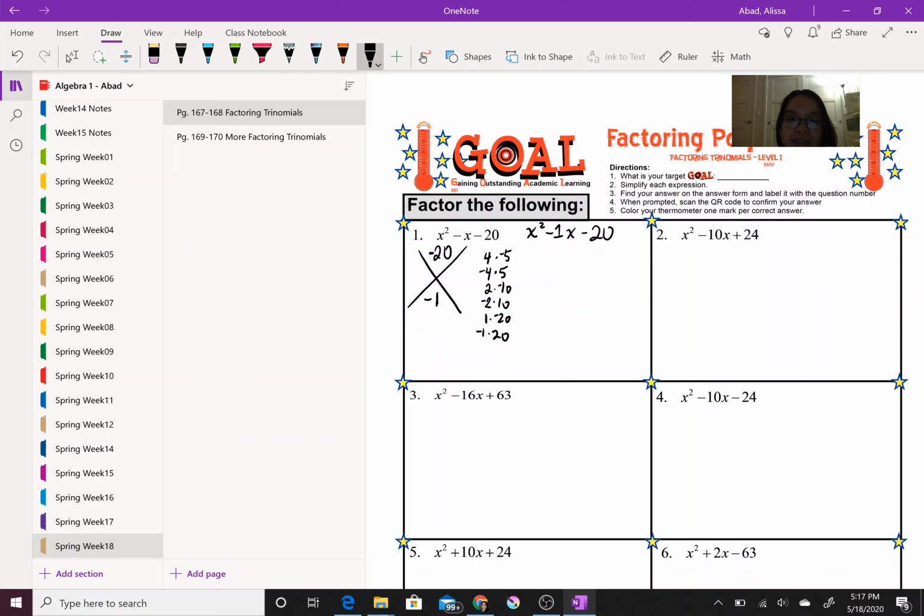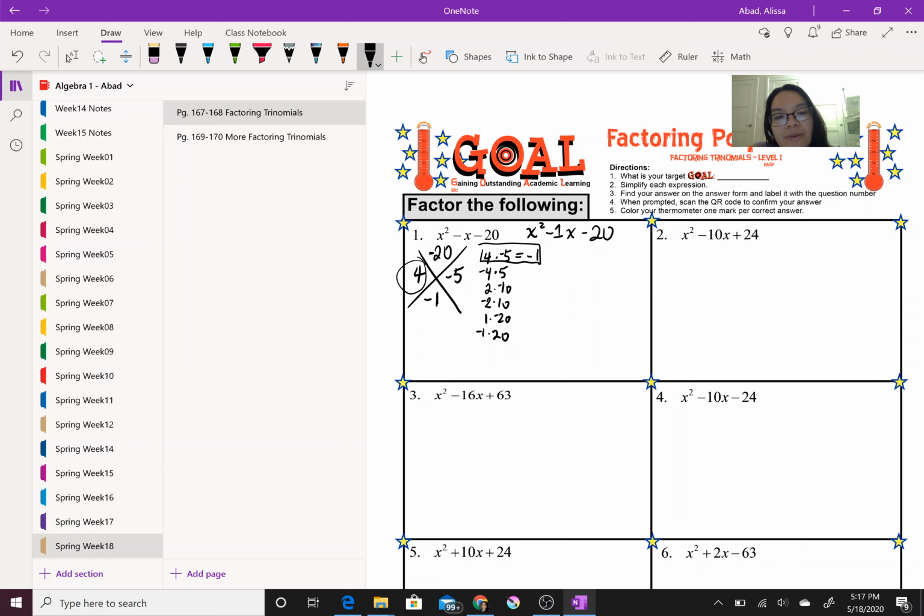They all multiply to get negative 20, but now you ask yourself, which of these pairs add up to make negative 1? If I look over, it happens to be the very first one, luckily: 4 plus negative 5 makes negative 1. So I am using this pair in the diamond problem. I have 4 and negative 5. It doesn't matter whether you do negative 5 and 4, it doesn't matter in which order you put them in, but it's still following this rule.